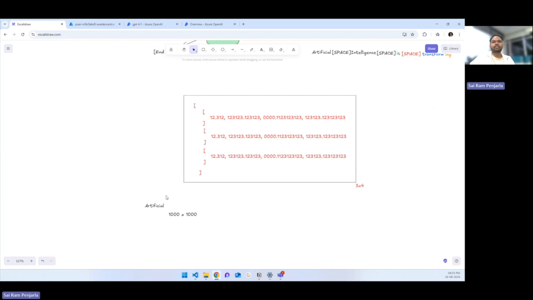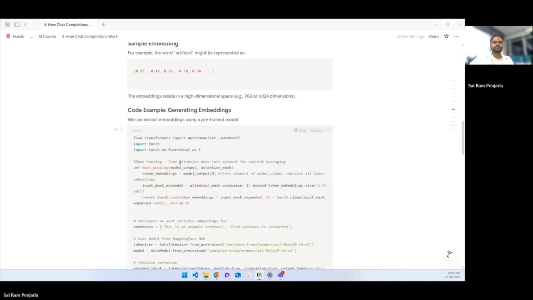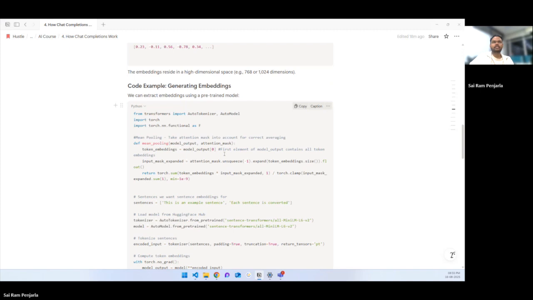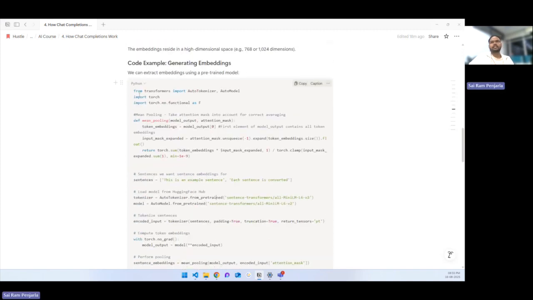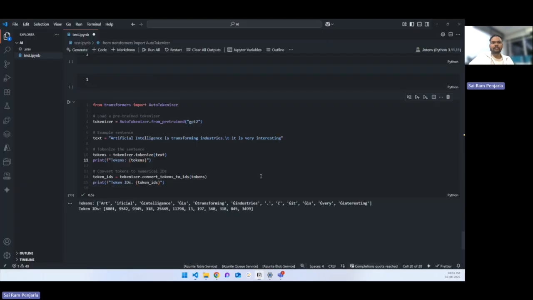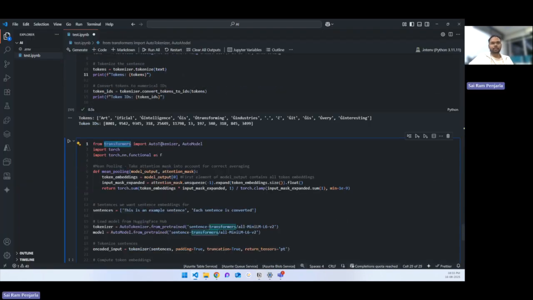To visualize this, let's try to create an embedding of a very simple sentence. I'll go back to my Notion page. Again, let's copy this code. I'll put it here. From transformers, I'm importing AutoTokenizer again. This time I'm importing something called AutoModel.